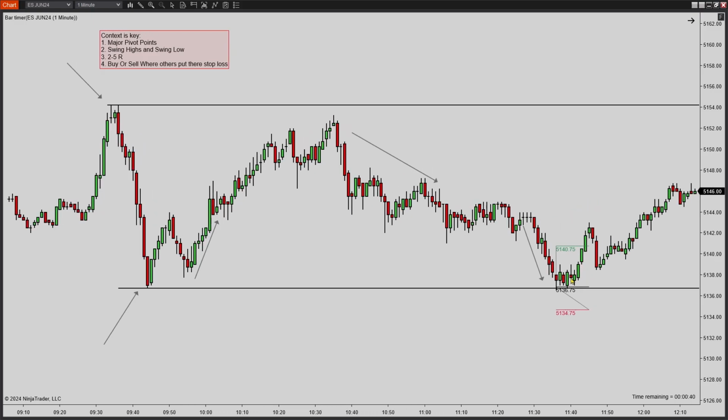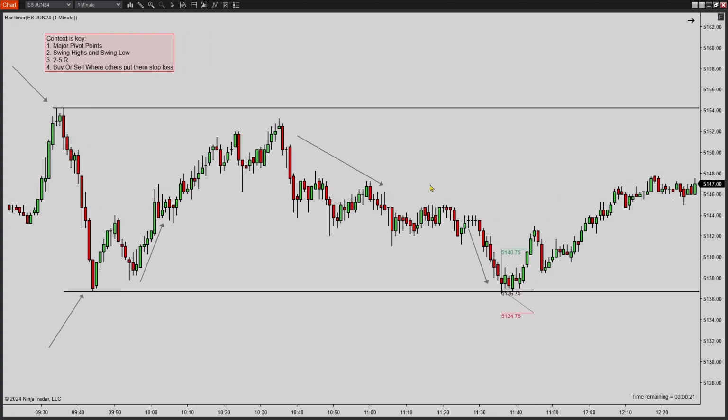And so you would have got that on after about 15 to 20 minutes here. And you can trail your stop loss depending on how you'd like to do it. Under each new green bar that prints on its high, you can put it under each new swing low. It just depends on how you want to do it. So that's really what you're looking for, and you want to see multiple data points.